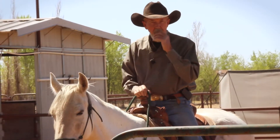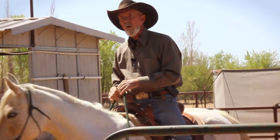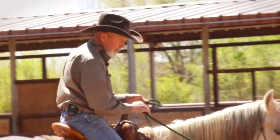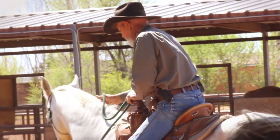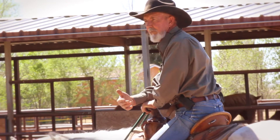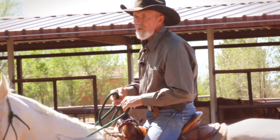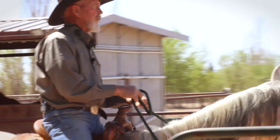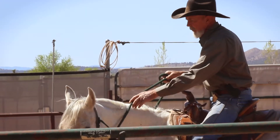When you get on your horse and she immediately starts to walk off without being asked, just pick up a rein of your choice and start asking her to give to the bit, softer and softer, then ask for a disengagement. You're looking for it, not demanding it. When the horse starts to walk off, don't grab and yell whoa — use the energy of the horse. Slowly pick up a rein, keep your hands in the platform area, drop your seat, and there's your pivot. Then come in and find the backup.